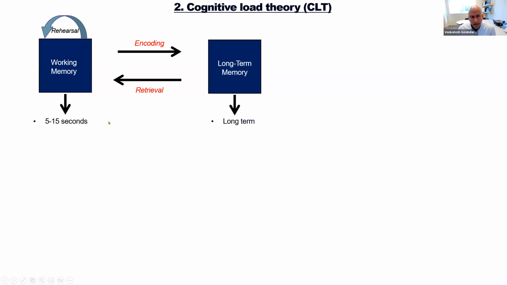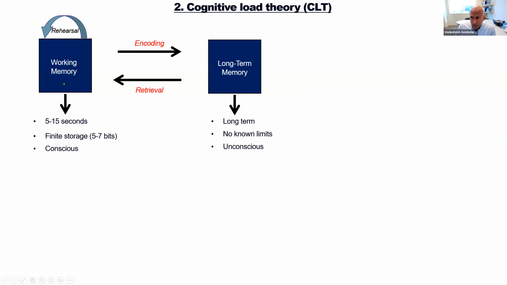The obvious difference being information is held for a shorter period of time in working memory. This is not the case in long-term memory. Now, I should point out, psychologists make a distinction between working memory and short-term memory, but for the purposes of this presentation, I'm just going to assume that they are synonymous terms, even though they are not. Another difference is working memory has a finite capacity. And again, there is some disagreement on what this is, and that I feel is a minor pedantic point, at least for this presentation. But it appears to be no more than 5 to 7 bits of information. Now, long-term memory does not seem to have any known limits that we know of.